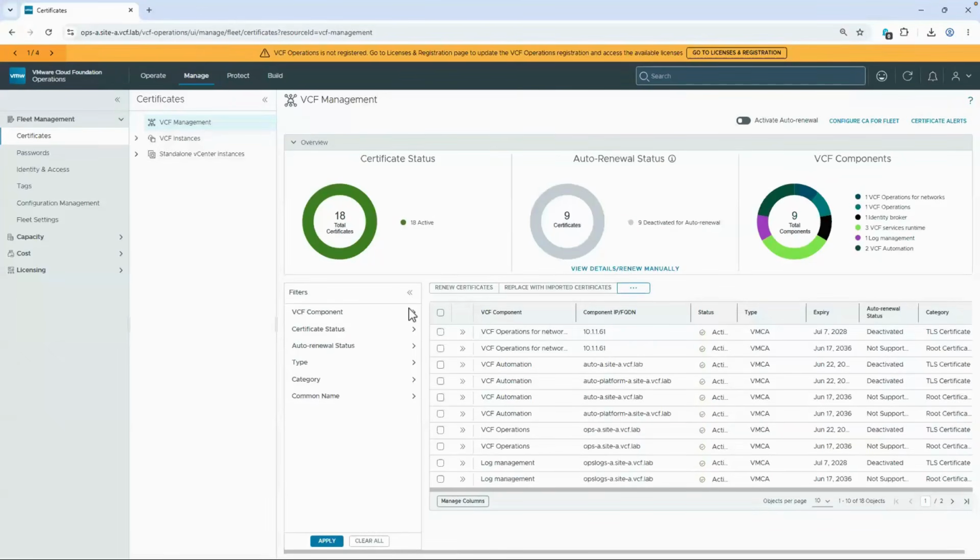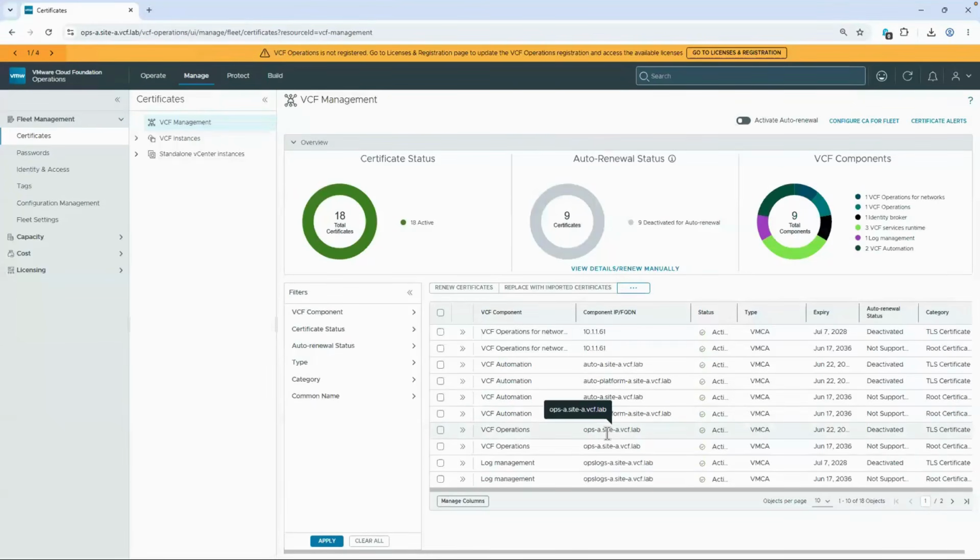So the dashboard here provides a quick view of identifying any areas of focus. You can see here, this is actually looking pretty good. We haven't configured auto renewal yet. We'll do that shortly. As part of a VCF deployment, all of the core components that are configured out of the box are configured with a VMware CA. This VMware CA secures communication just between the VCF components. So it's a good starting point to keep things secure, but you definitely want to configure your own enterprise CA on top of that, which brings in everything else into your environment.